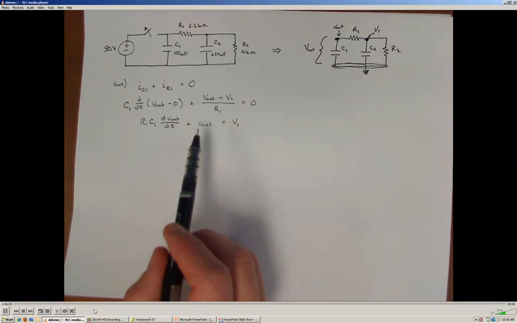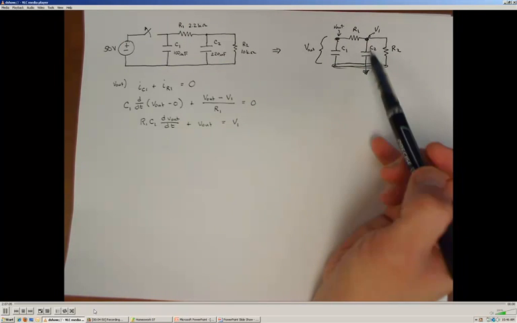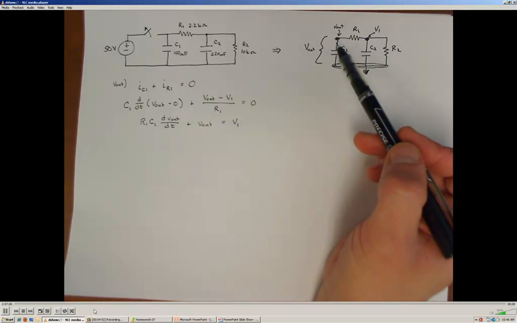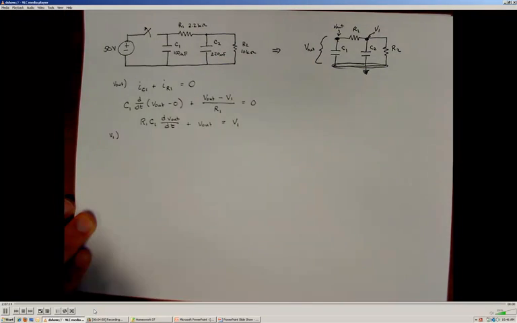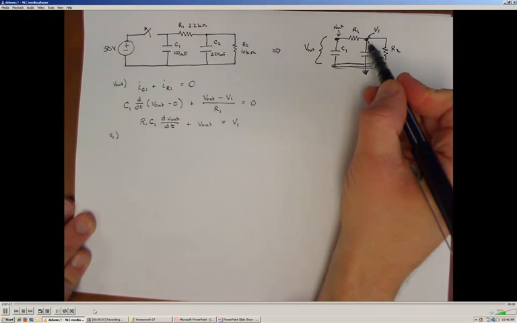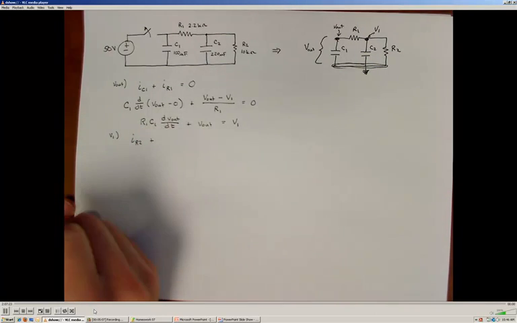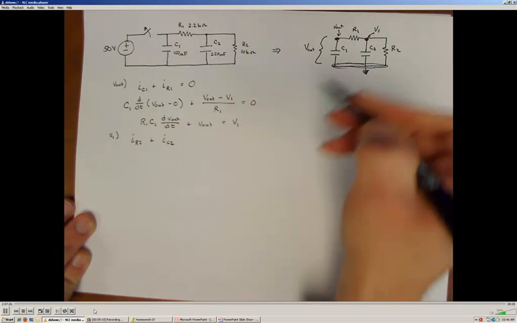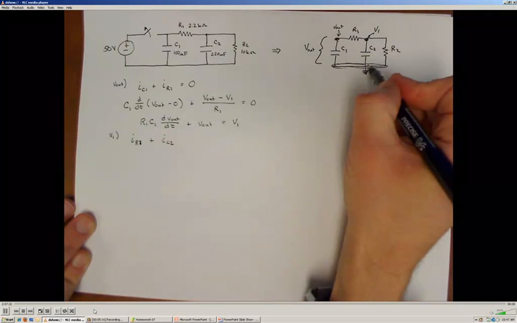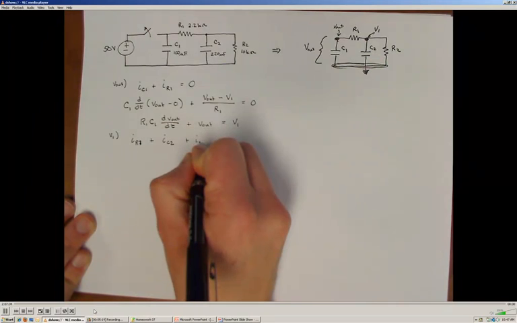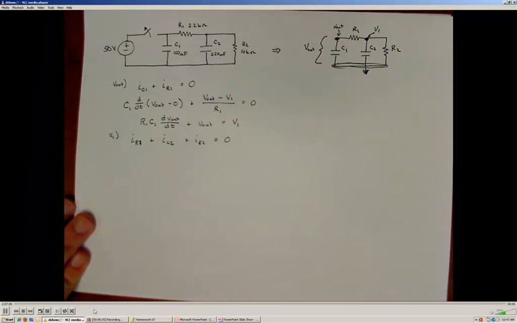So we have coupled first-order equations, because V out depends on V1, and V1 is going to depend upon V out. So let's develop that equation for the V1 node. From V1, we can have current that leads through resistor R2 down to ground, so I R2. We could have current leave through resistor 1, capacitor 2, or through resistor 2. So we have 3 paths for current, and all of those have to sum to 0.